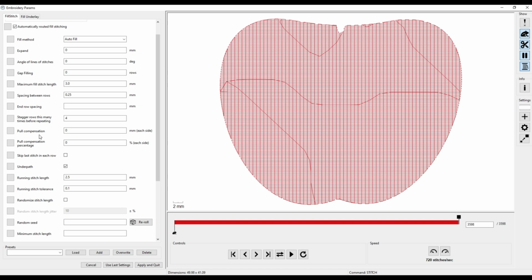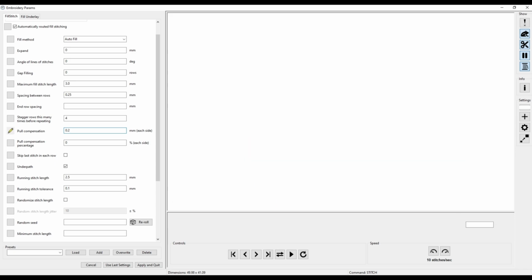Or if a design element has a border on the finished embroidery and this border is not where it should be, it shifts, and it's not exactly on the edge of the element. This needs to be compensated. People usually set this to 0.1 and 0.4. We widen the shape with this, trying to estimate that however much it pulls, we widen it by that same amount. For me, 0.2 works best, so I set it to 0.2. If the fabric you are embroidering on is thick and stiff, you don't necessarily need this setting, because if it cannot pull the fabric together, there is no deformation.